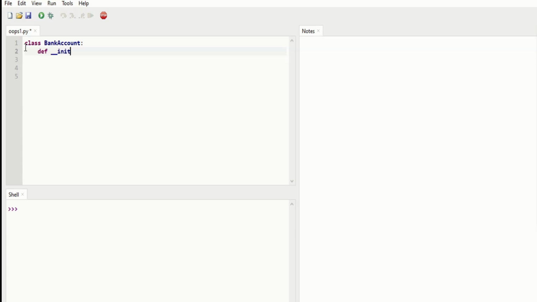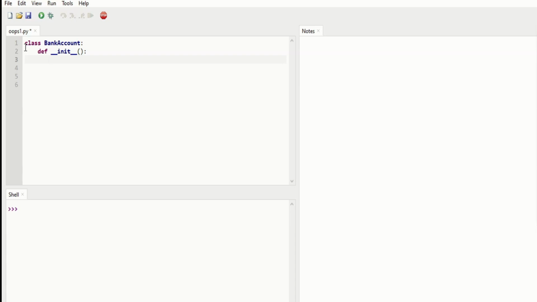The init function has two underscores before init, and after init you will require two underscores. Thereafter parentheses. Now see that here I haven't passed any arguments in this function.